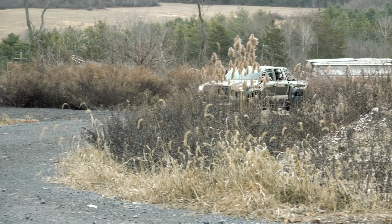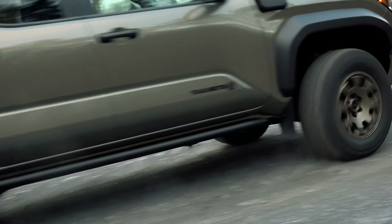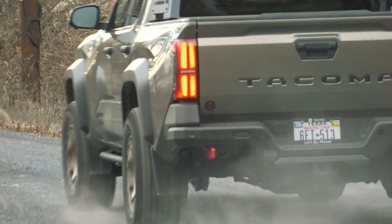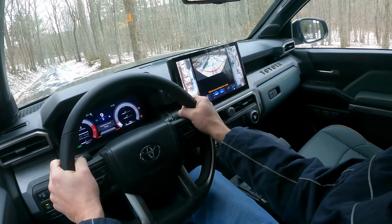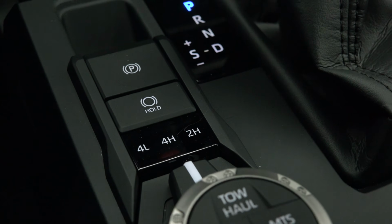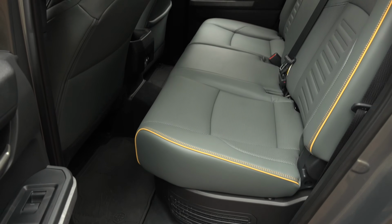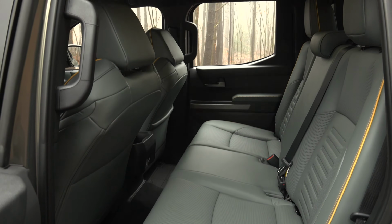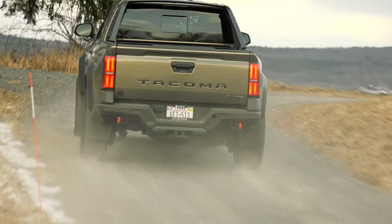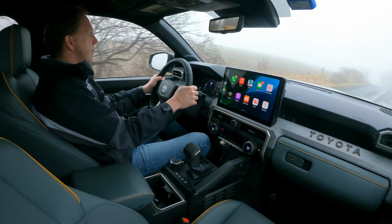In between are 6 other trims, some offered with 2 different engines. This here is the all-new Trailhunter, slotted just below the TRD Pro and billed as the ultimate overlanding rig. With a handful of nominal options, this one stickers for $65,000, a price that not too long ago used to be reserved for the half-ton segment. But the mid-size trucks have become increasingly more capable across the board, and customers are willing to splurge on features that sadly many will never use.